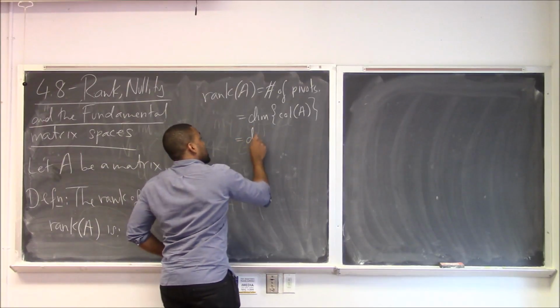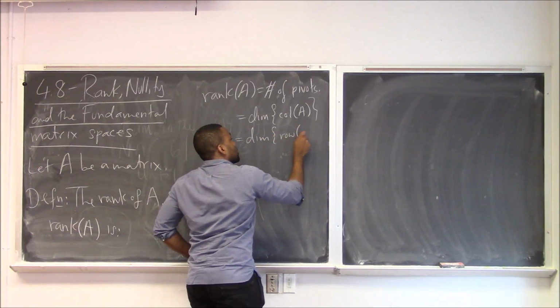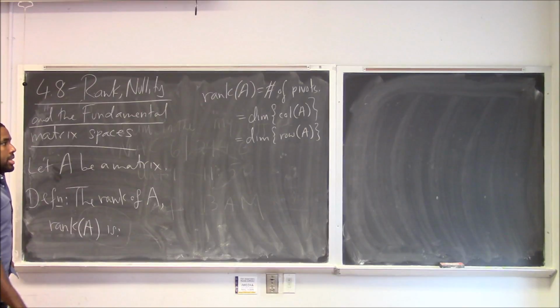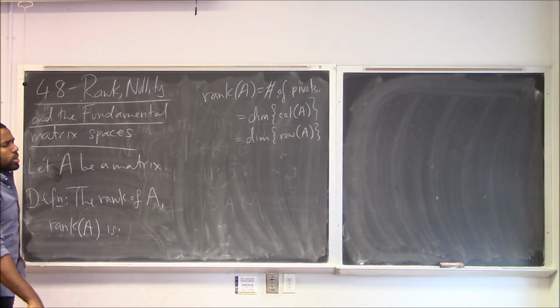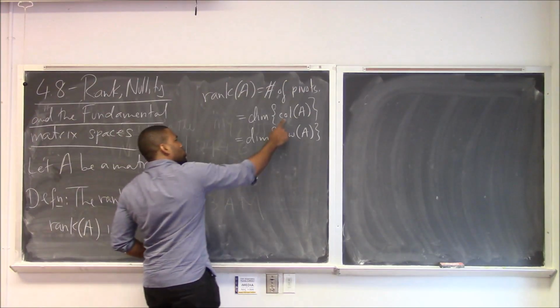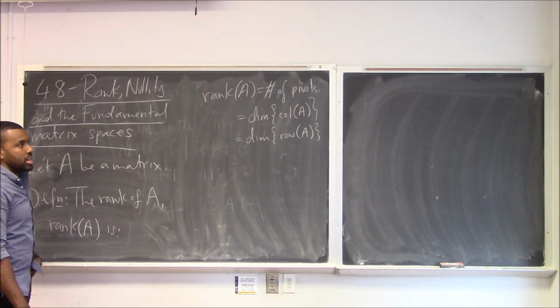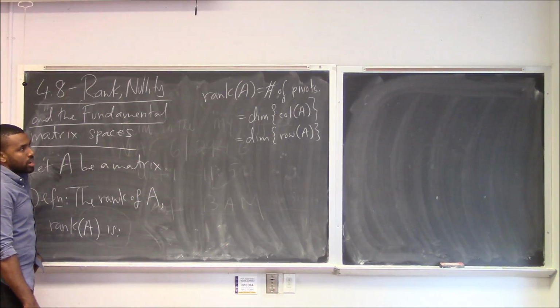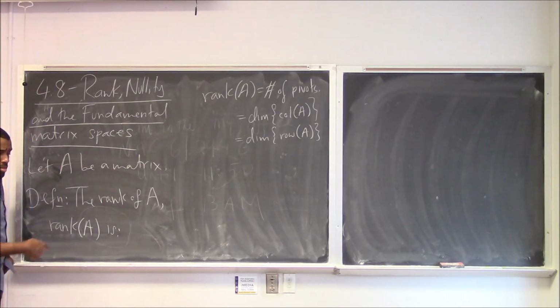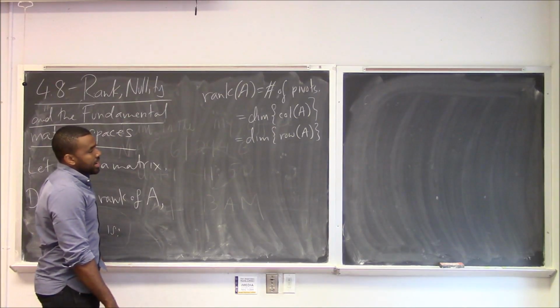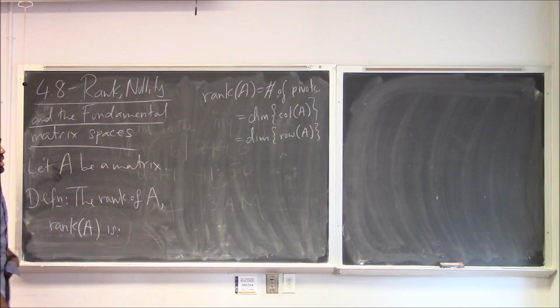Which, by the way, is going to be exactly the same as the dimension of the row space of A, right? Because the row space, remember, was the space whose basis vectors were the non-zero rows when A was put in reduced row echelon form. That's exactly the same as the number of rows that have pivots. The column space is when we picked out the columns that have pivots. So counting the number of columns gave you the rank. It is therefore by definition the same as the dimension of the column space or the row space. So you can connect our definition of rank to what we saw last time by dimensions.